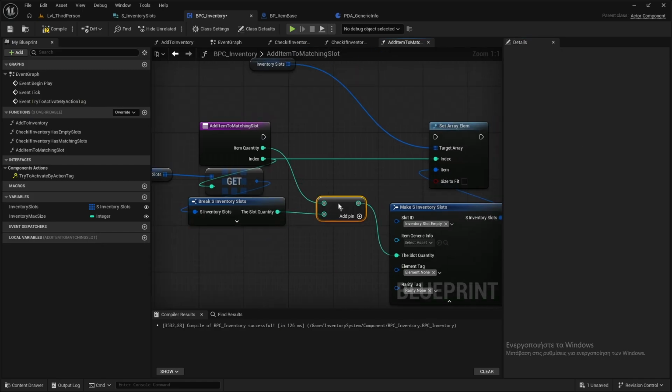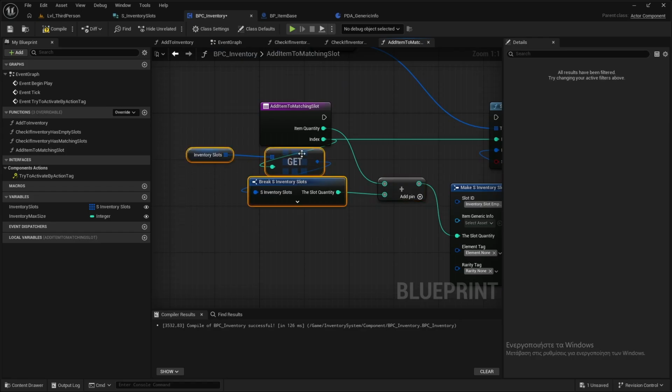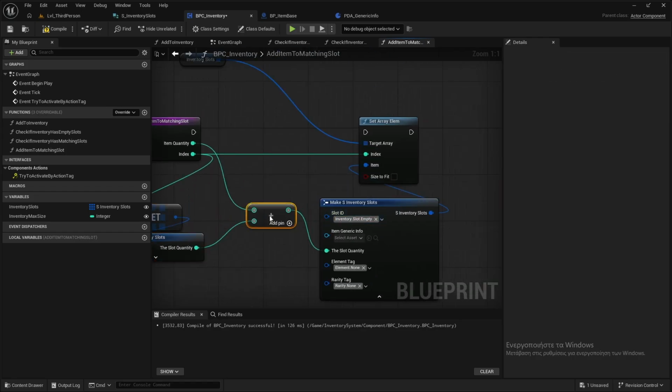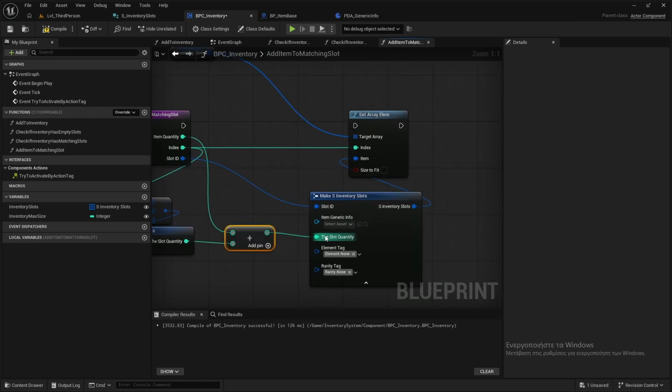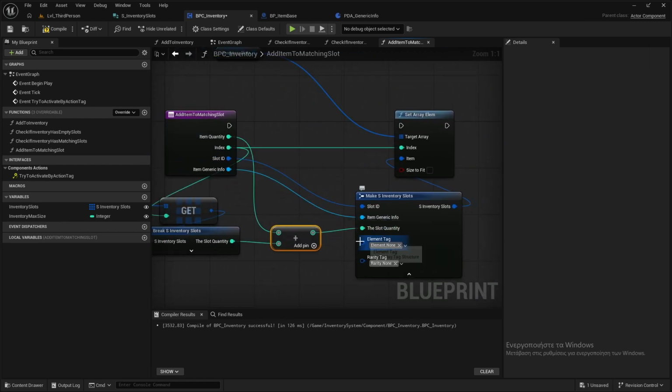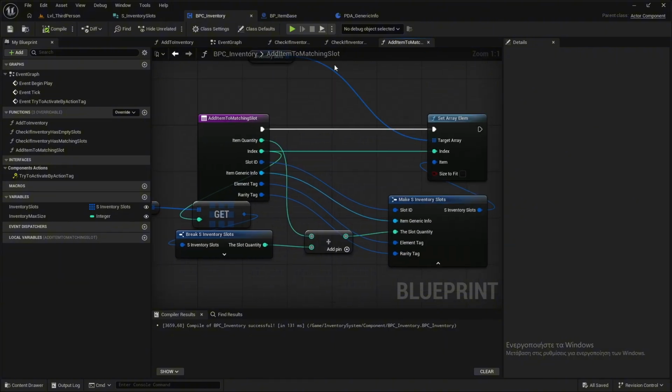Hide, and I can connect these as inputs. So what I need is this, and this, and I think it's fine now.